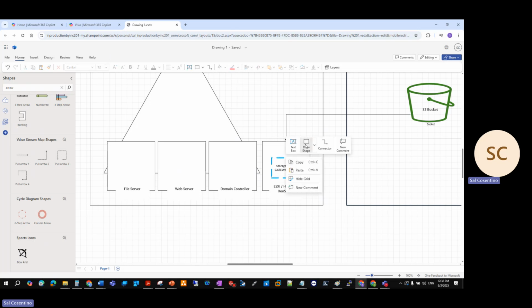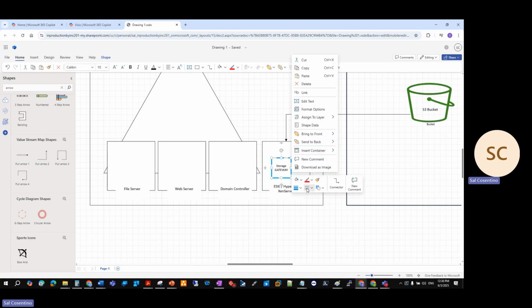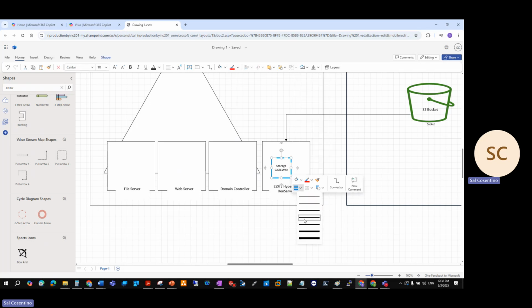I'm going to make it just a little bit smaller here for you guys. Okay. All right, so this is our storage gateway, right? And this is pointing there.